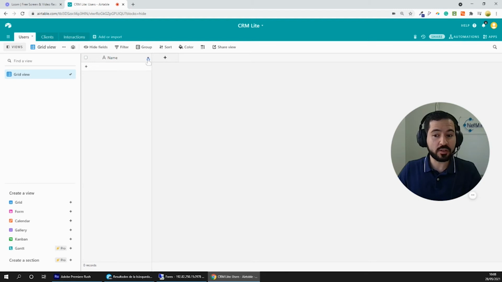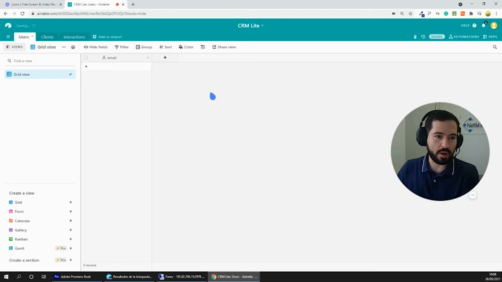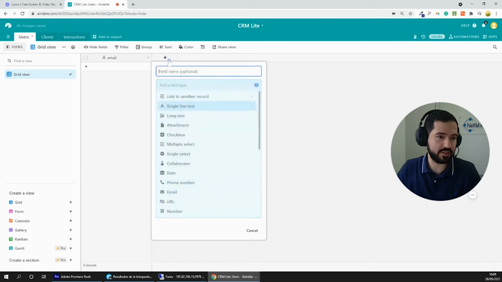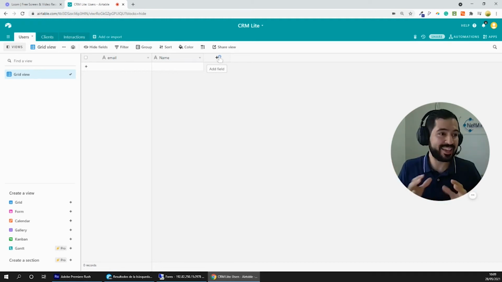On the first field, what we're going to use in this case is the email of the specific user, because as we said before, that's easier to use as a unique identifier. So we're going to put here email. I also want to put the name of that salesperson, so it's easier to identify. And finally, think about this as a grandparent to the clients, just as the clients are parents to the interaction. So in this case, the users are a parent of the client, and the client is the parent of the interaction. So here we're going to do exactly the same.